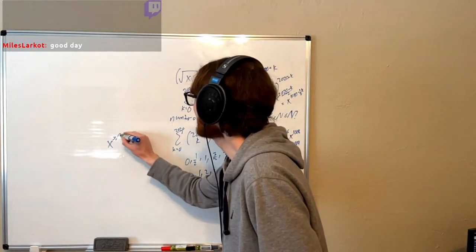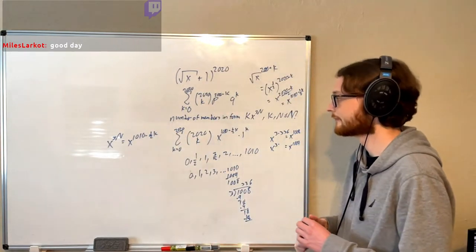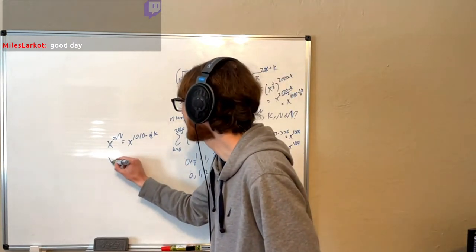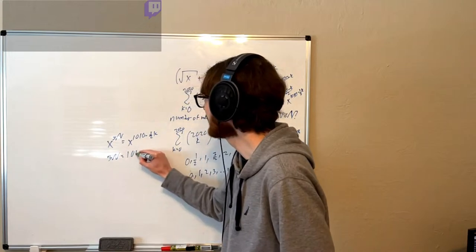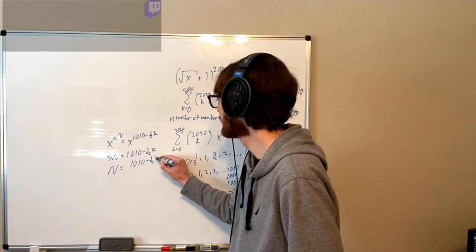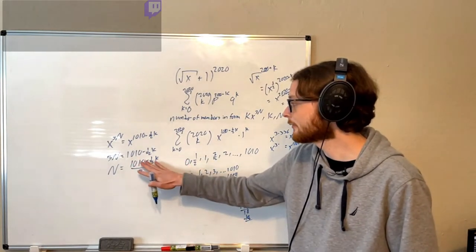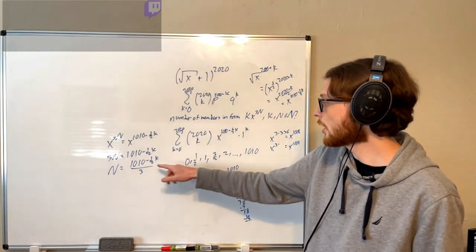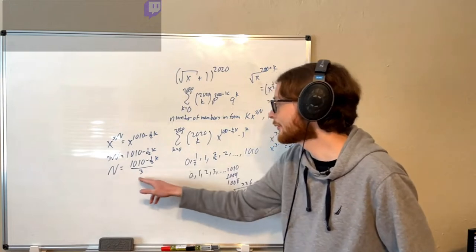You want x to the 3 big N equals x to the 1010 minus 1/2 k. So if you equate the exponents, you get 3n equals 1010 minus 1/2 k, divide each side by 3, 1/2 k over 3. How many numbers can you plug in for k that give a whole number answer for this, because n has to be a whole number? That's the problem, basically. So you are doing division here, it just doesn't look like it at first glance. But since n has to be a whole number, we need to look for things that cancel out with that 3.